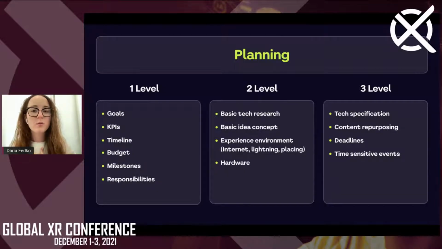And when you are on the third level, you do this planning already together with your development team, and you will create together with them, or they will do it for you, the tech specification with all the details on the technologies, user experience, content, logic, and mechanics inside of your solution. You should also talk about content repurposing, because usually our clients already have some existing content assets: 3D, 360, 2D images, animations, videos, and so on. Some of them can be used in your project.